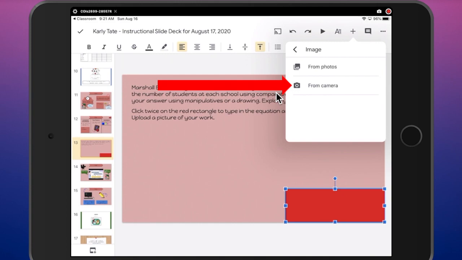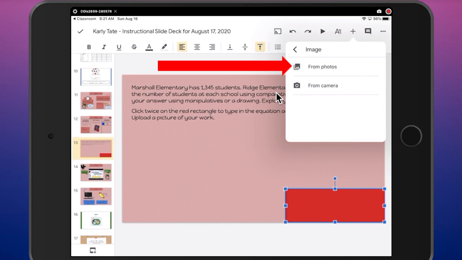You can select from your camera and take a picture right then and there, and that picture will be posted here on your slide, or you can go to your photos and you can pick a picture from your camera roll. So for example, if I was going to just take a picture, I'm writing something really quickly on a sticky note so that we can take a picture quickly of it.